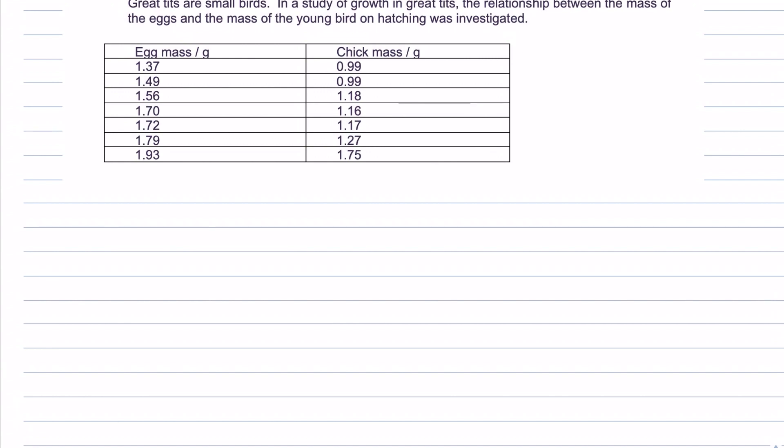Remember what the rules are regarding what we should look for. With correlation, the thing that we're looking for is that our two variables are measuring different things. So there's two different variables and we want to see whether there is a relationship or association between the two. That's how we decide that Spearman rank is the right thing to do because we're not looking for a difference. We are looking for a relationship and our two variables are measuring different things.